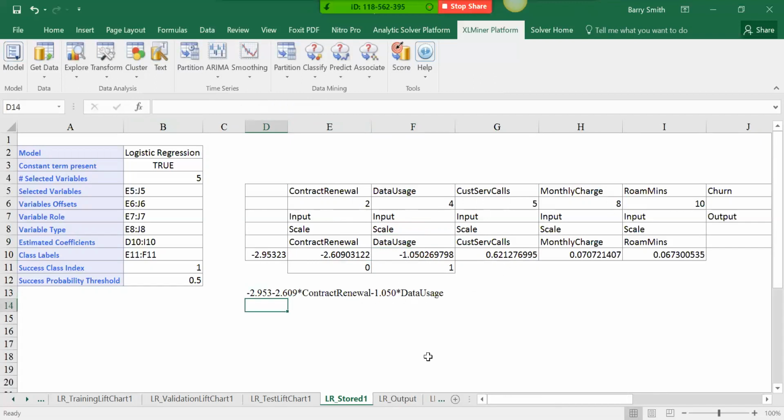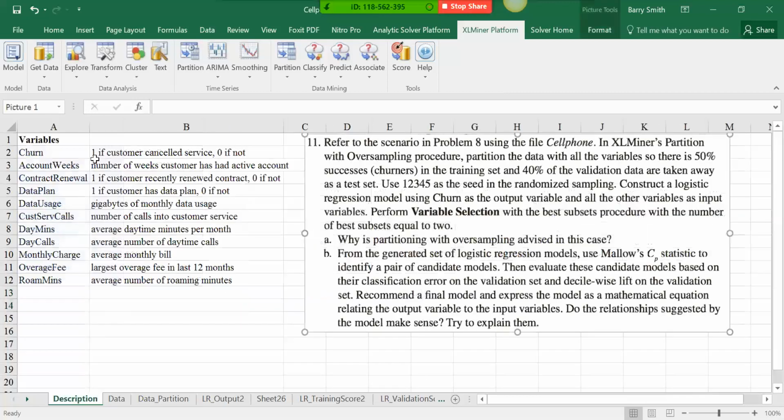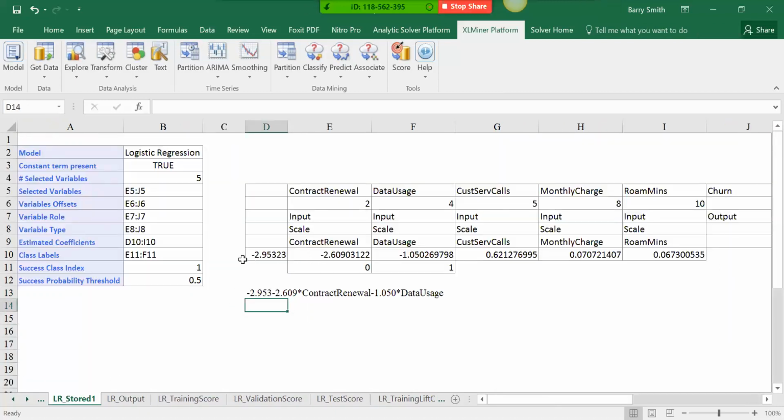And so really now the key is we're supposed to look at these on the basis of churn, which is what we see on our opening page. Churn is 1 if a customer cancels the service. Okay, and that's basically what we're doing. And so with what we were doing back here on that page, LT1 stored, this is going to be equal to the churn. And so it's going to go up with positive numbers and down with negative numbers.